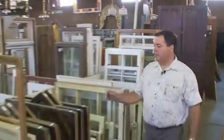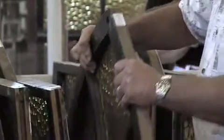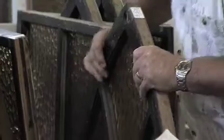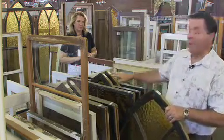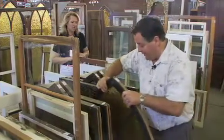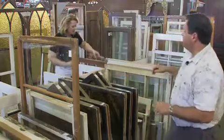Well, I want to keep wandering down this direction because I think there's more hidden treasures. Oh, I know there is. Right down that aisle. Look at all of these great windows. Look at this. Oh, wow. Look at this, MJ. This obviously came out of an old church. And for under 300 bucks, you've got a piece of history and an incredible one-of-a-kind, well, just about one-of-a-kind piece of artwork here.